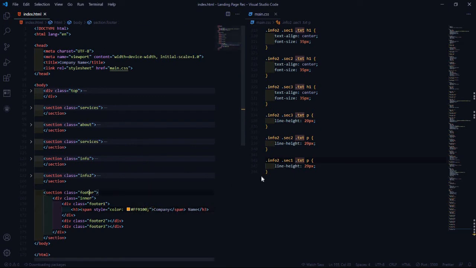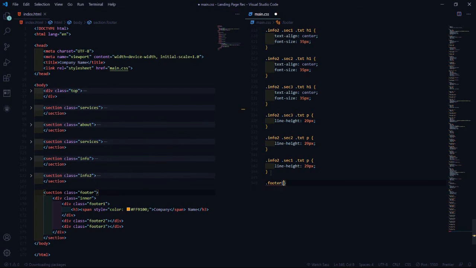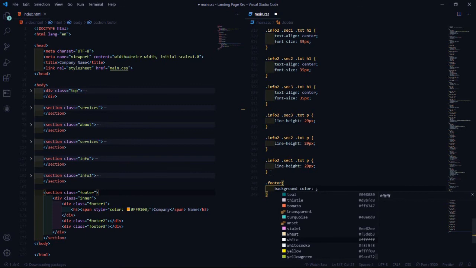So let's get our footer here and do background color of black.